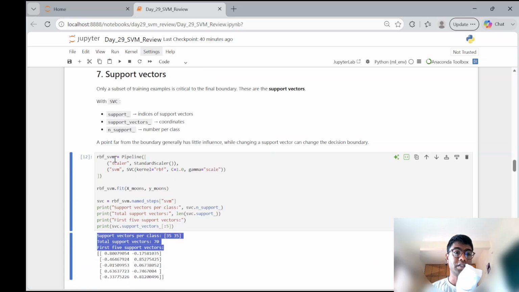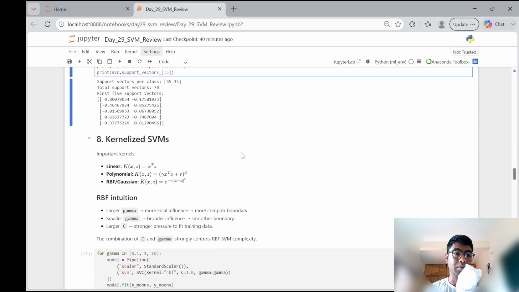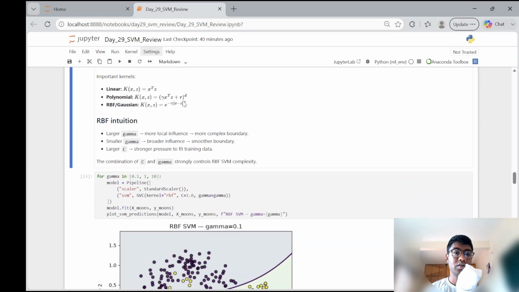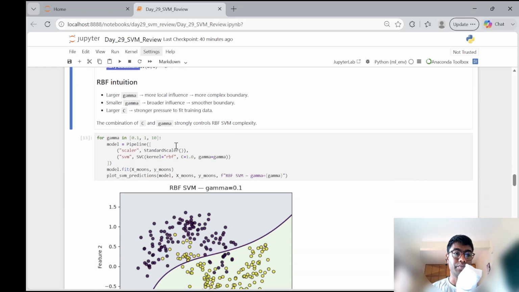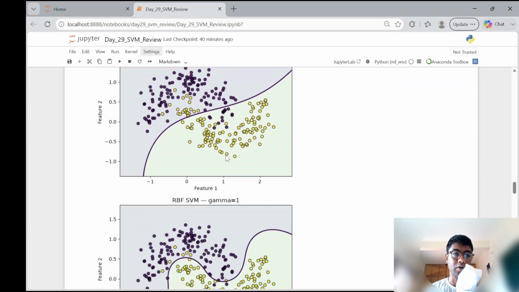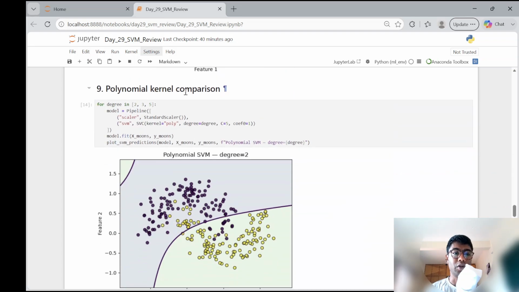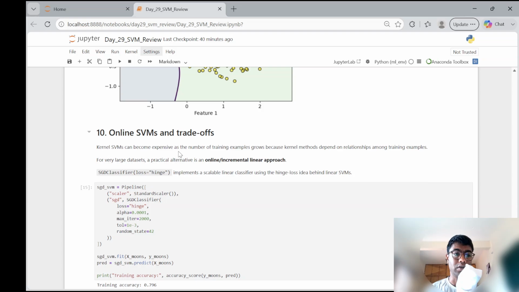That's an internal optimization technique under the kernel. Next, we have different types of kernels like RBF Gaussian and polynomial, and we have also looked at linear, which is a very vanilla or basic one. These are the different formulas for the same. There are different parameters like gamma and the C parameter as well, which we have already talked about. You can go through all of these graphs and charts with the polynomial and RBF kernel.